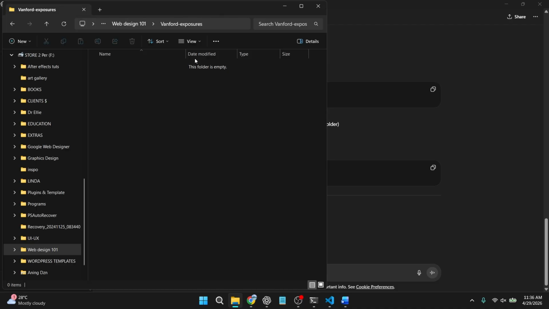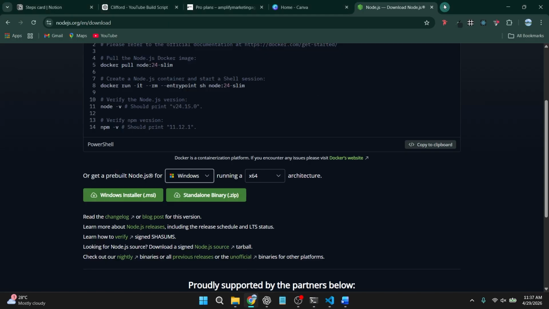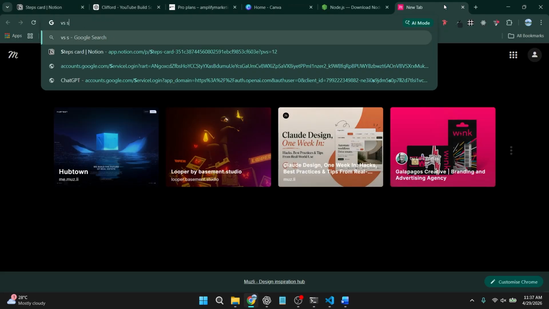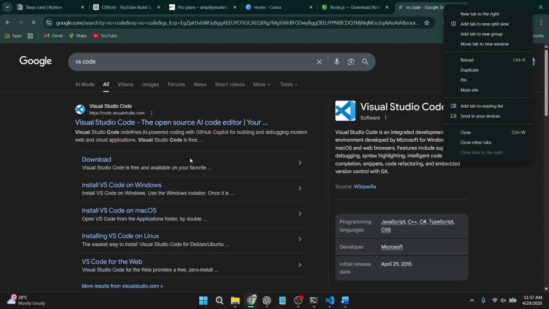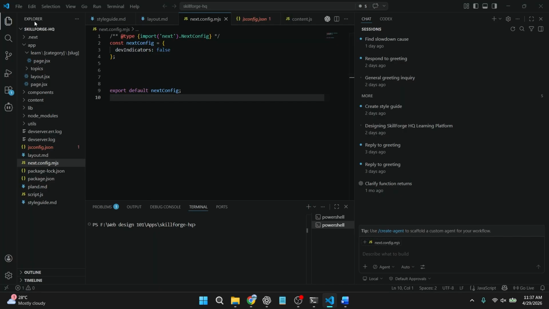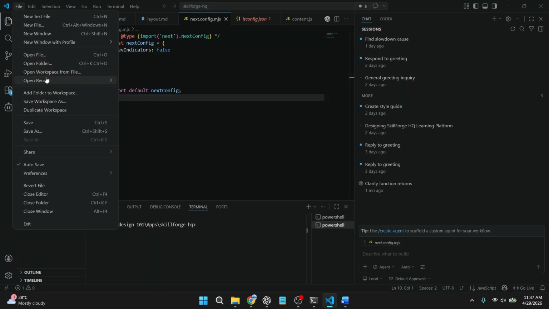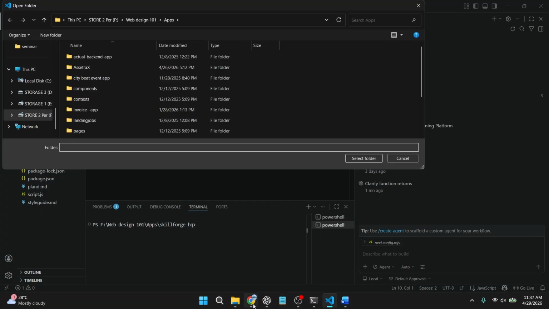After installing your Node.js, what you have to do is to get VS Code. I'm sure most of you know what VS Code is. If you are in this system, you know what Visual Studio Code is. So just go to VS Code, download VS Code, and when you are in VS Code, make sure you create your folder that we are going to use.